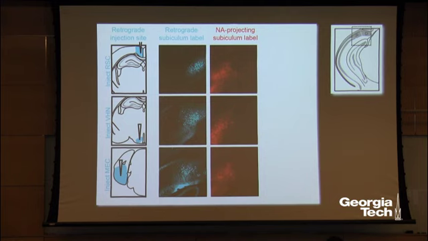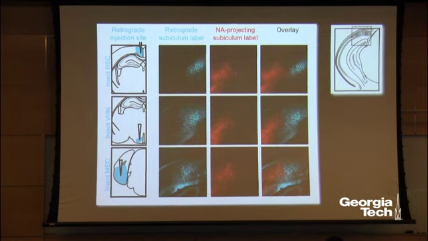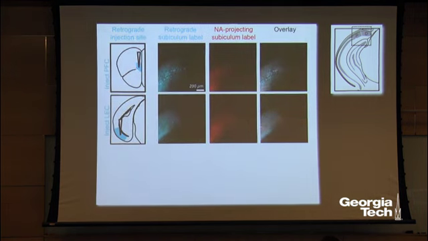So if you superimpose these two, you can see clear distinction between the distal cells, which project to these three regions, and the proximal cells, which are projecting to nucleus accumbens, as well as other targets that we haven't labeled here. Okay? So we showed in this work that there's a clear distinction, two separate sets of cells projecting to different areas outside of the hippocampus and spatially localized to different parts of the subiculum.